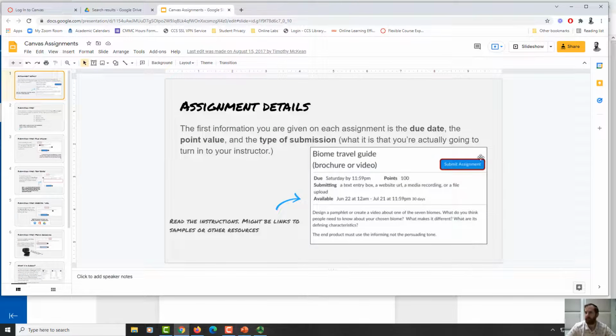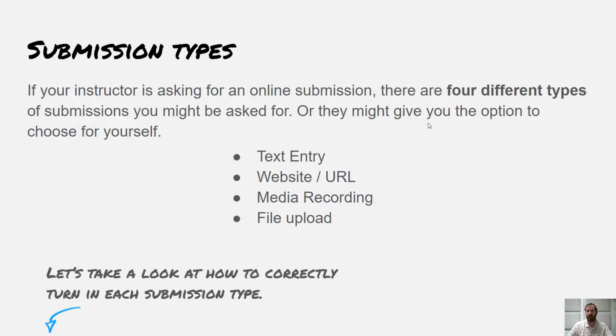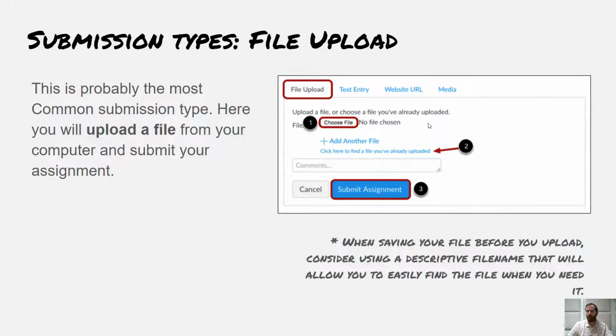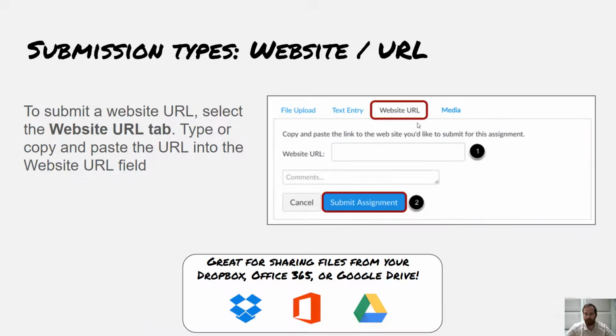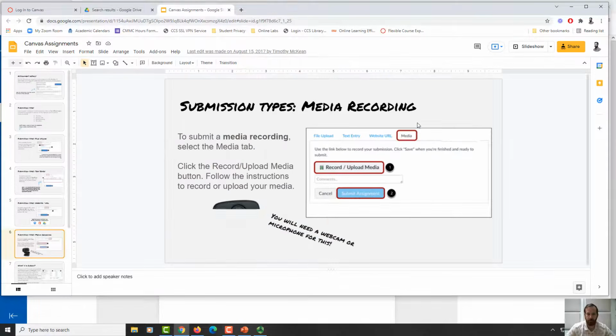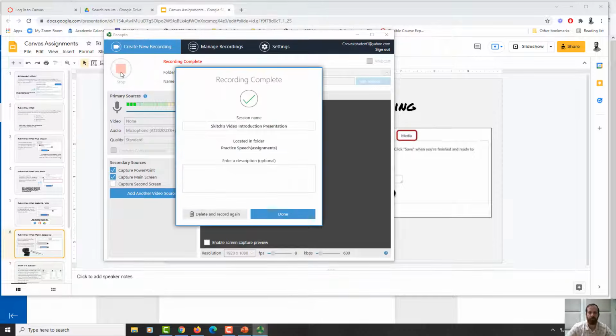I'm going to open it up, and I just have to trust that this whole screen is being recorded. And so I'll start my presentation. I have it ready to go. And then I can kind of go through my slide deck. I can talk about what's really important about my presentation. And then when I feel that I'm done, I can exit out, go to Panopto, and click stop.